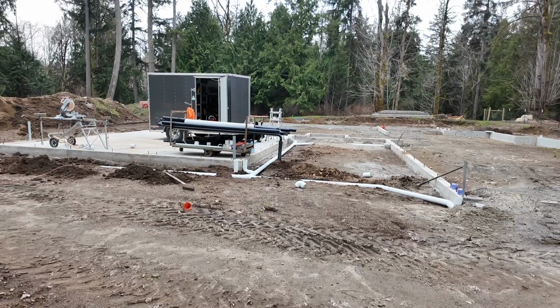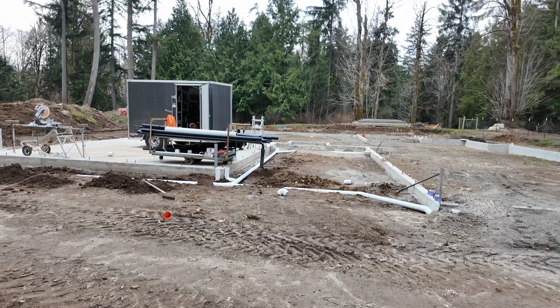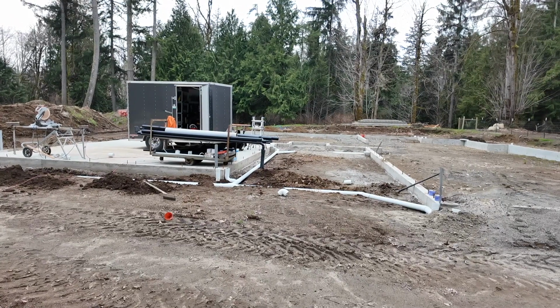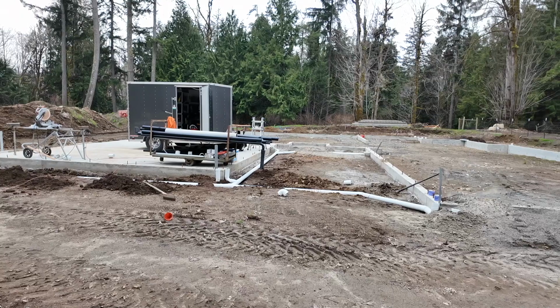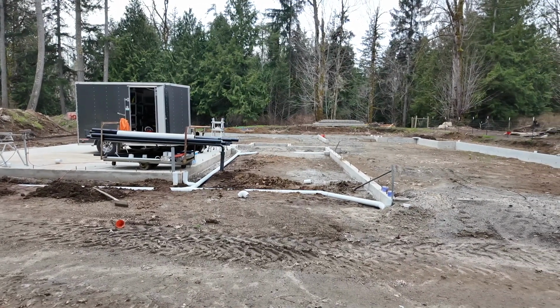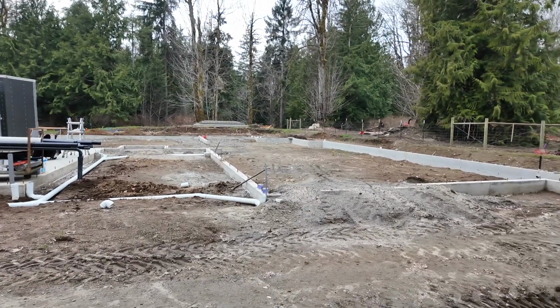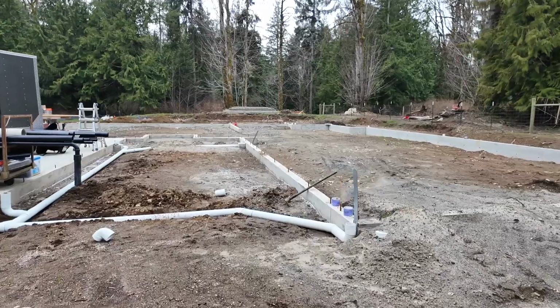Okay, been working on a drain pipe for the gutters. It's kind of hard to visualize because I don't have any roof, but let me show you around. Here's a view from the front of the house, and over to the left there is the garage, and you can see the pad's already poured for that. Right up through the middle is the entrance to the house, and then off over here to the right is the bonus room and some bedrooms. And then this is the drain pipe.